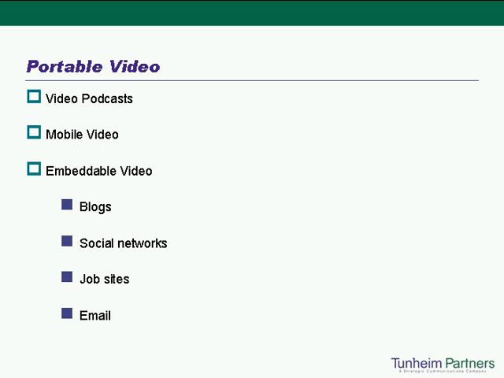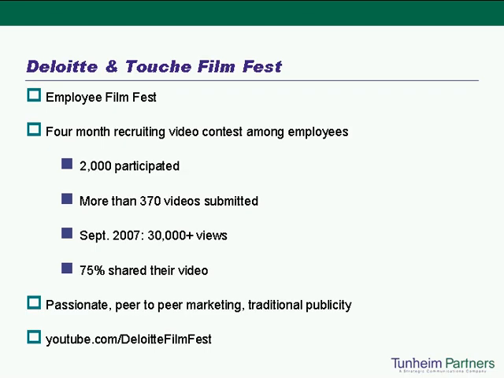And then Google has just released their G1 phone through T-Mobile, which is the iPhone competitor, and this will accelerate the adoption of smartphones, I think, with video watching capability. These are all broadband phones, so the video works very well on them. Again, portable video through YouTube, the video is embeddable, so you can send it anywhere you want. You can offer it to bloggers to embed into their blogs. You can post it on social networks. Look for opportunities to get your videos on specific job sites, and again, through email, you can deliver your content.